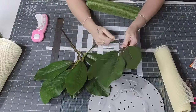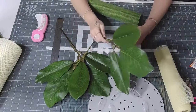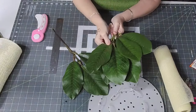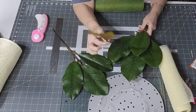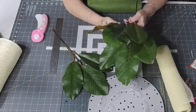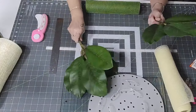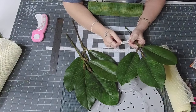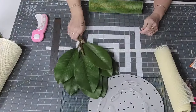And I do have these in our store. They are faux magnolia leaves. Really, really pretty. Look how pretty these are. I actually seen a cross done with all the magnolia leaves because these you can pull off. I seen a cross done with all magnolia leaves. It was absolutely stunning. I wish I had thought of it first, but I really wasn't focusing on magnolia leaves. So we do have these in stock. They are item XX7894.